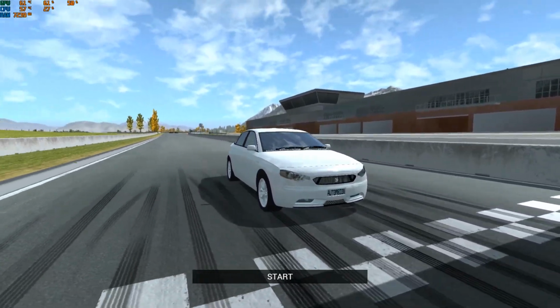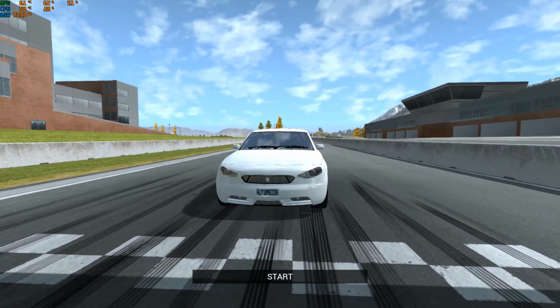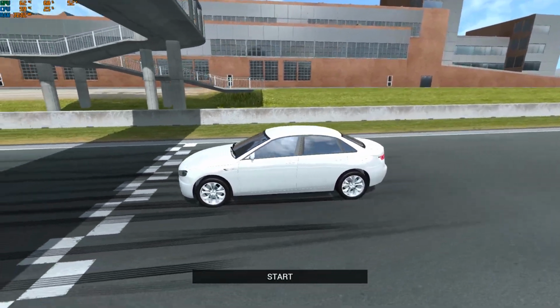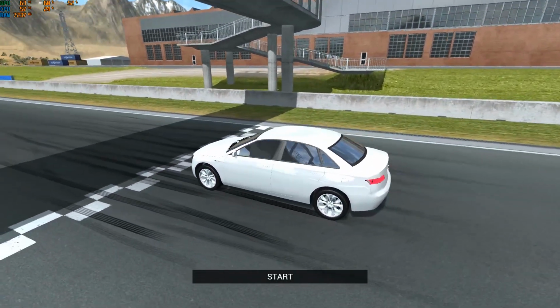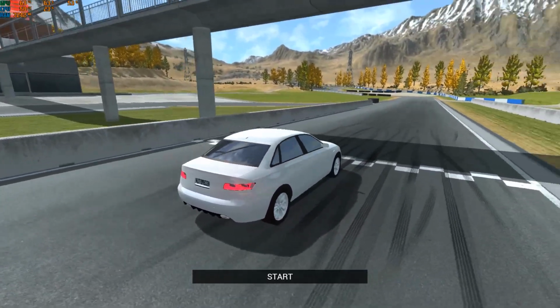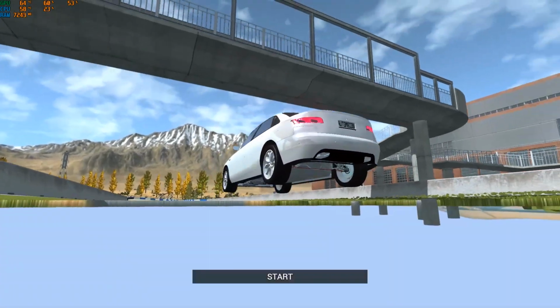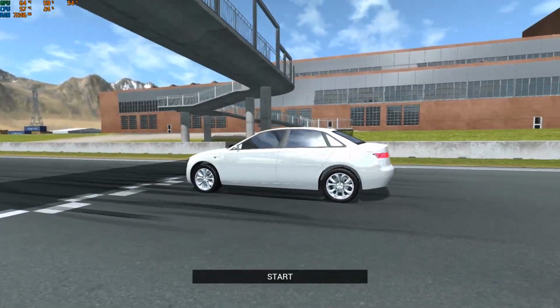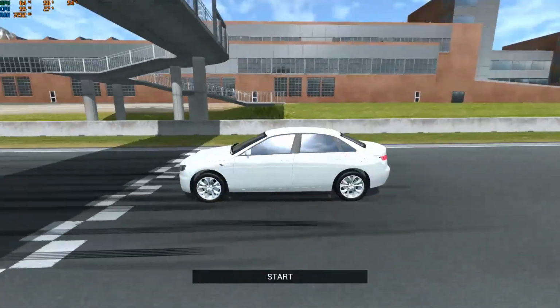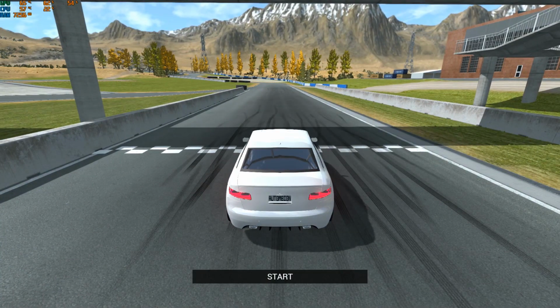I don't think the BeamNG developers really made an effort when it comes to the car color scheme. I mean, we don't have any pearl colors here, so it's a pretty normal white, which is very disappointing. The same goes for the rims, as you can see. So we have our beautiful V8, our beautiful car here, -15 quality.